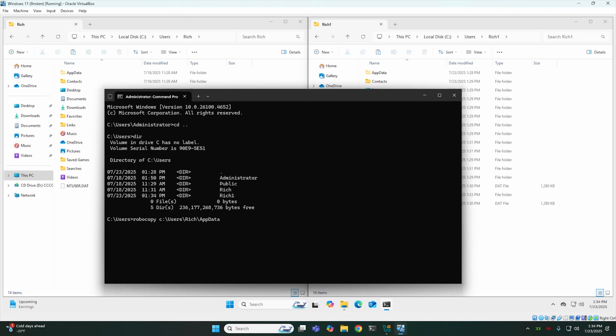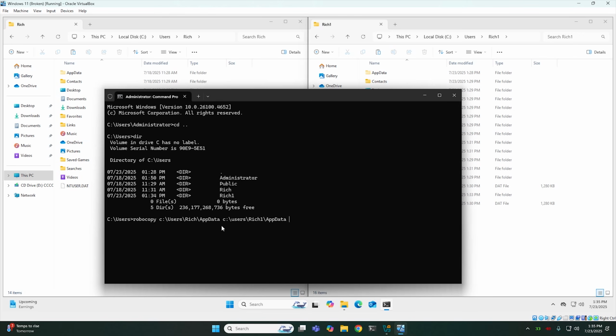Now we want to tell it the destination location of where we want stuff copied to. For that, it's going to be c:/users/rich1/AppData.